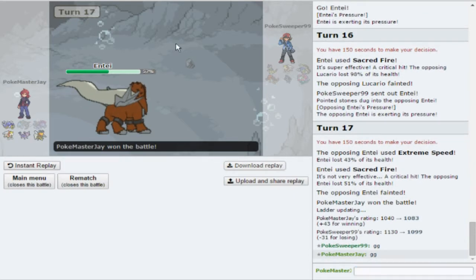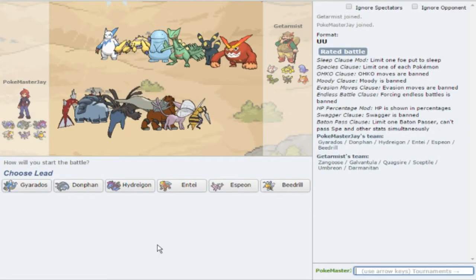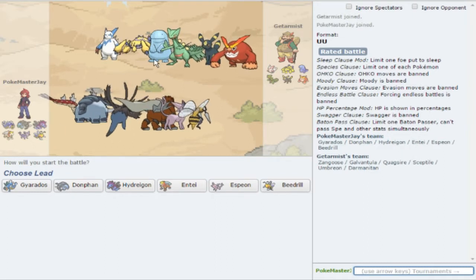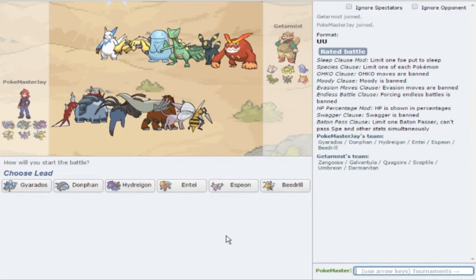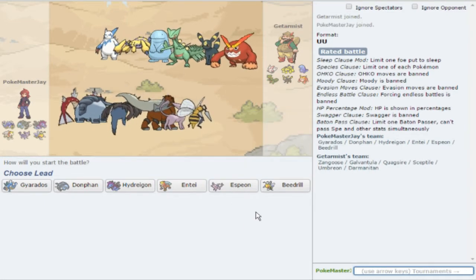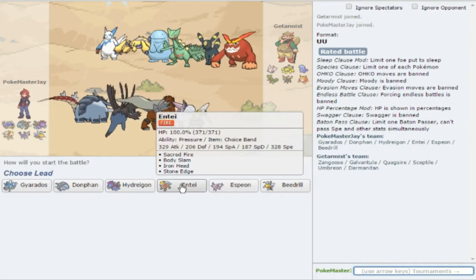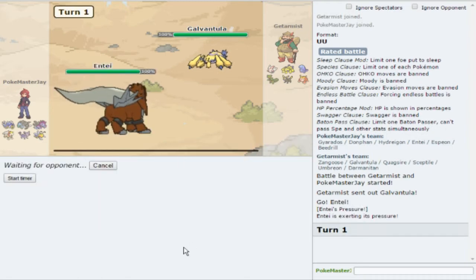Let's go ahead and find a new match. Ah, man. This team is really powerful. I have Grass Knot for this thing. There's no way he's living it. Carvanha. Okay, so if he's... Carvanha. Okay, I have a plan. Bam, bam.